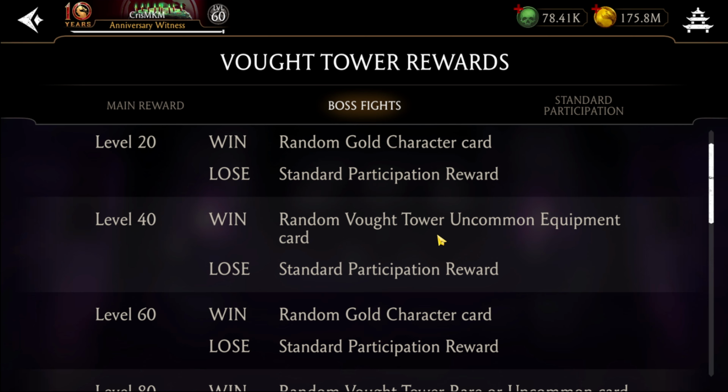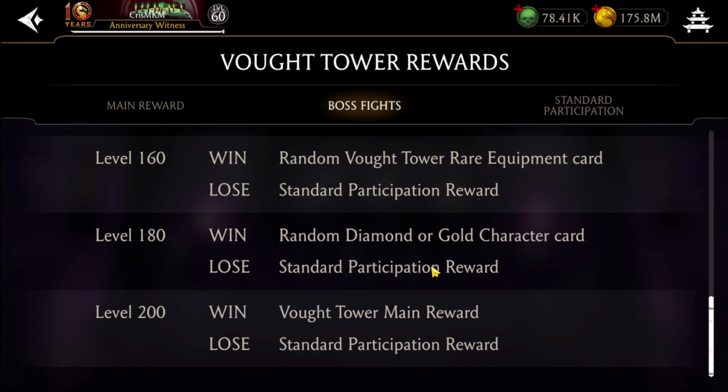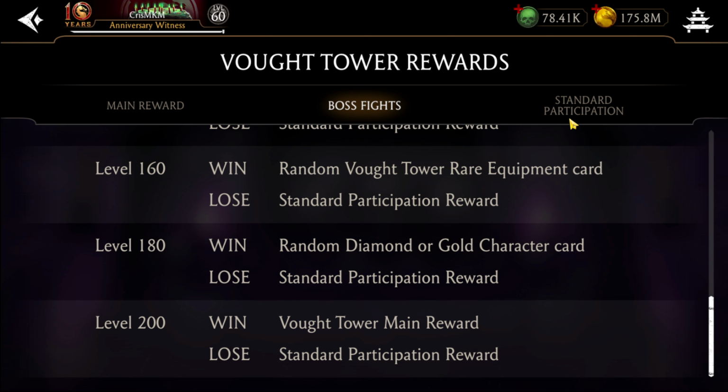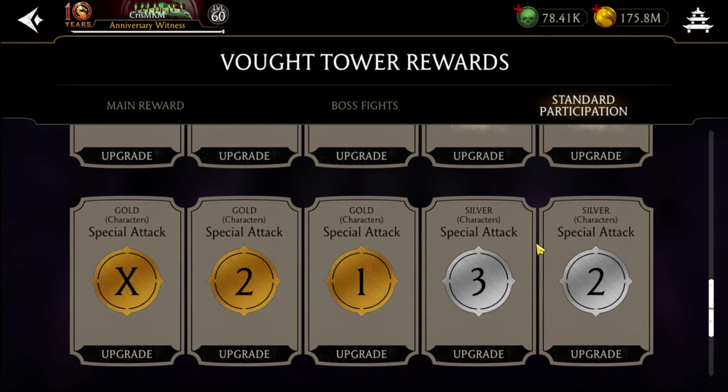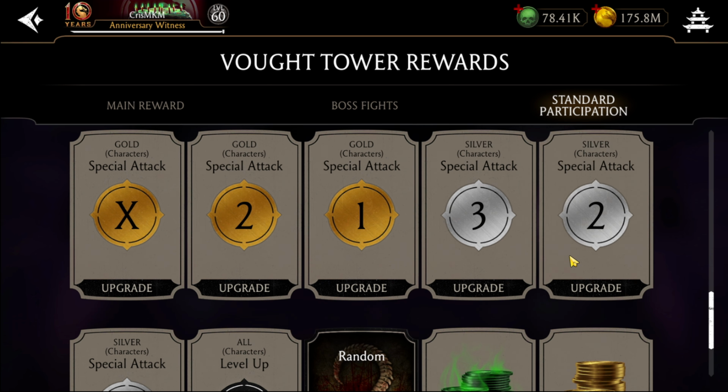So here you can see the pool of the rewards. It's the same as the other Fatal Towers, so nothing special about this. Also, for the standard participation battles, sometimes you can get 1 up to 3 rewards in one battle. So these are the rewards.